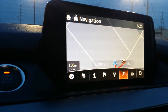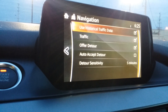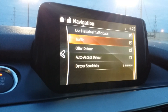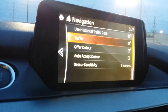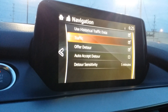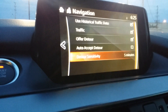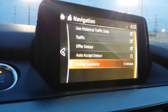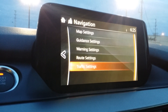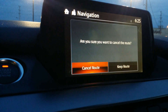I've also had a few questions about the traffic feature. If you go into traffic settings, the way it works is it uses the HD radio to send traffic data to the system and it would give you a detour option. It's set at five minutes by default, so if you're stuck on your route for more than five minutes it'll pop up and give you an alternative, which you can obviously accept or not. So that's it — we can go ahead and cancel this route.